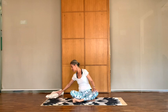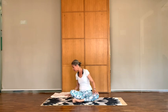We're going to be doing a short class today, focusing mostly on seated poses. You're going to need a towel or a blanket, which is going to help you sit. You're going to put that underneath your sitting bones in order to prop yourself up.